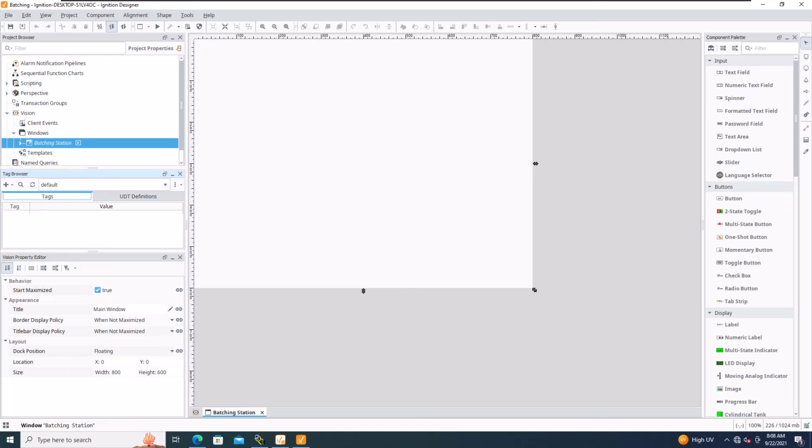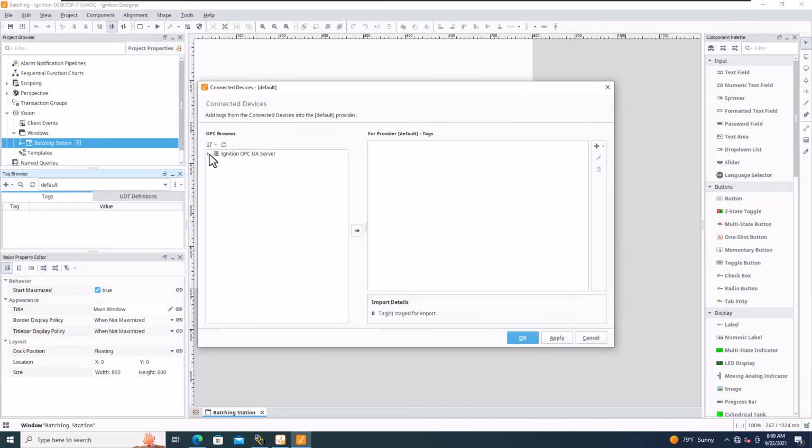As far as the tags, you can come in here now and add your tag database to this. Doing your tag database is really just as simple as connecting to what you've already connected to on your gateway. You want to browse devices and come over here, and this is going to be your OPC that we set up in our gateway previously.